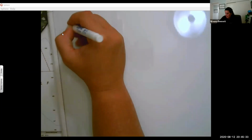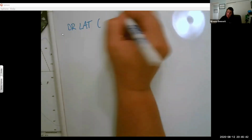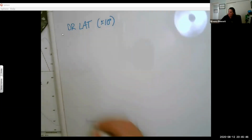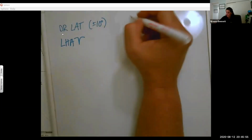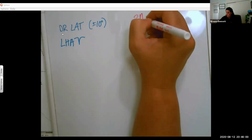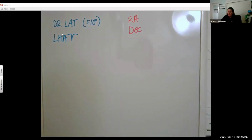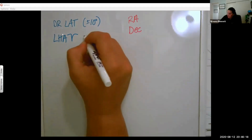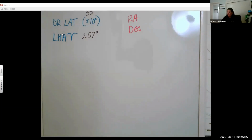So to use the Starfinder, let me do blue. For the blue, all we need is our DR latitude, and that's within 10 degrees, so a very rough DR latitude, plus or minus 10 degrees. And then our LHA of Aries. For the red overlay, we need the right ascension and declination. So those are the things that we are finding. We already calculated LHA of Aries, so we can use what we already did. We don't have to redo it. LHA of Aries is 257, and our DR latitude is about 35. We can use the 35 north.